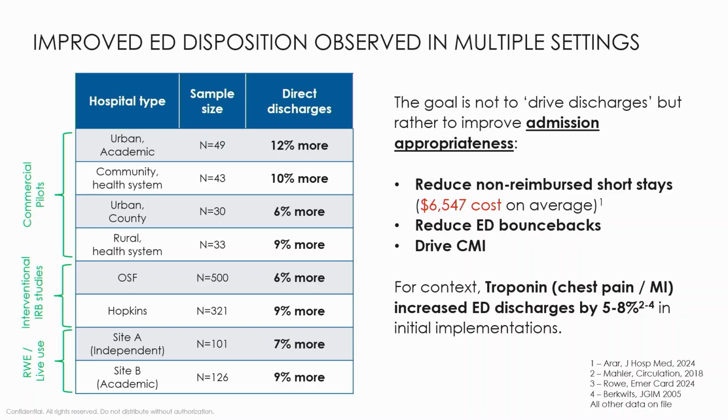Again, they see between a 6 and 10% improvement in direct discharges from the ED. So the patient is seen, cared for, and is safely sent home from the ED without an increase in ED bounce backs. And they also see a significant reduction in the number of test orders. And interestingly, they also saw an increase in troponin orders and ED-related discharges because they're able to rule out MI because of that severity component of the test as a part of one of these studies. So early data showing some potential benefit for this technology as well.